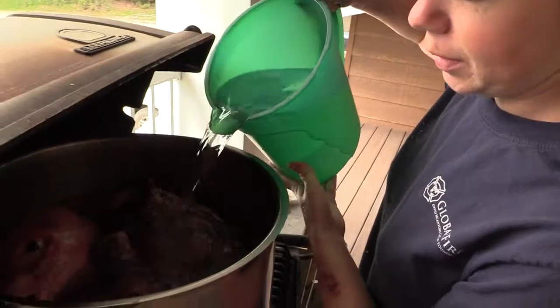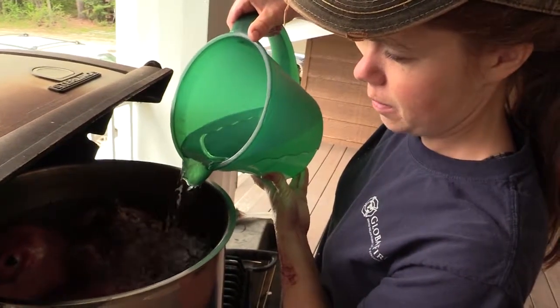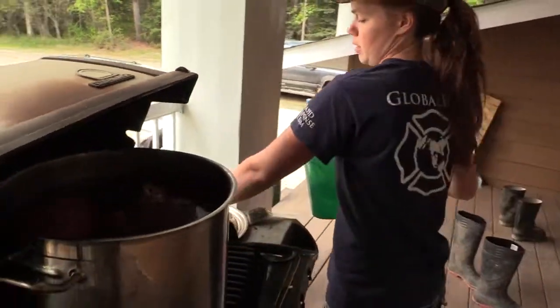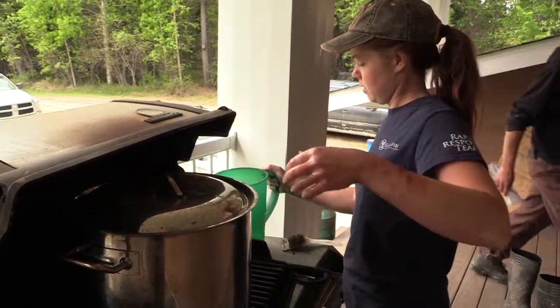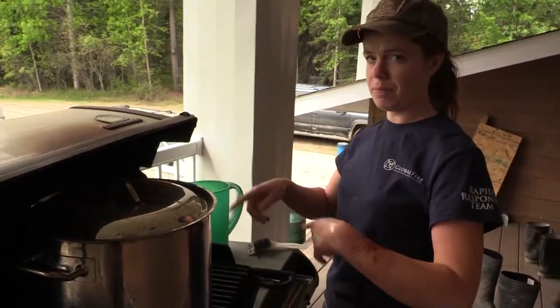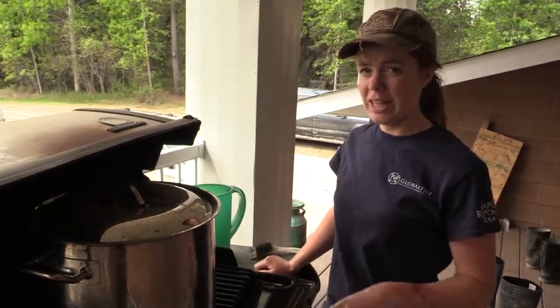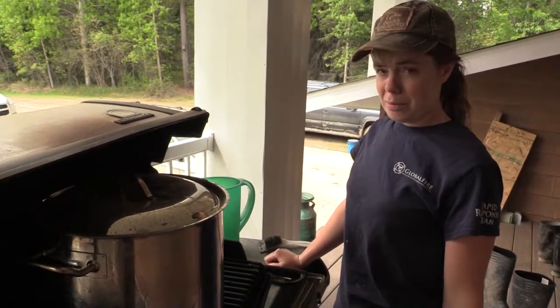Okay, so we're gonna fill this up right to the top of the heads. Cover it up. And we'll just let it boil for maybe 2-3 hours. I'll get Mrs. Hop to watch it. And then after that, we'll just turn it off and let it sit pretty much overnight, because that loosens up the meat a whole lot. If you just cool them and pull them out, it's a lot harder to pull the meat off. You're just gonna let them soak, marinate, and that will loosen the meat the maximum amount without having the teeth come out.